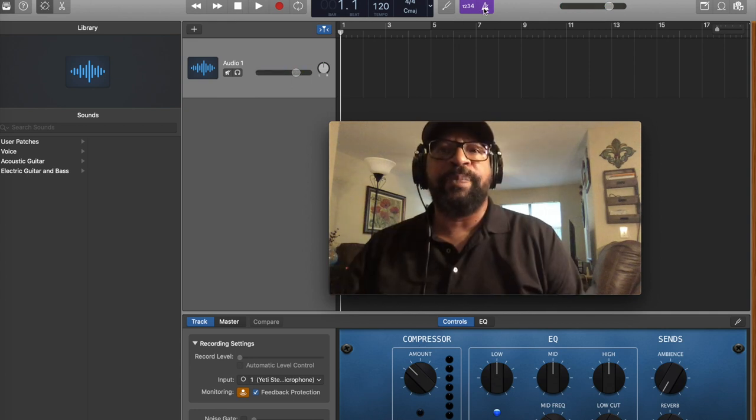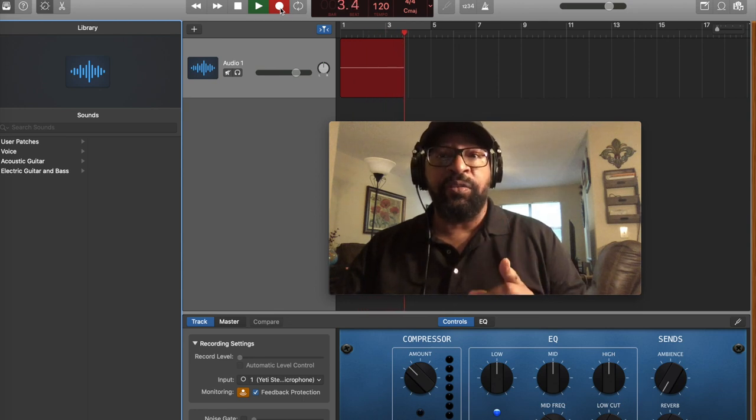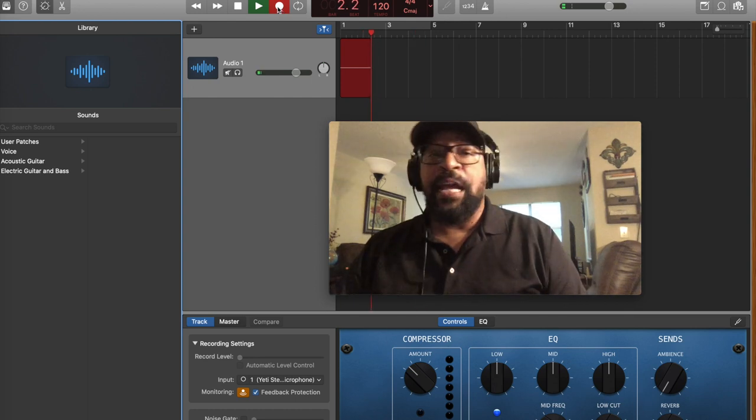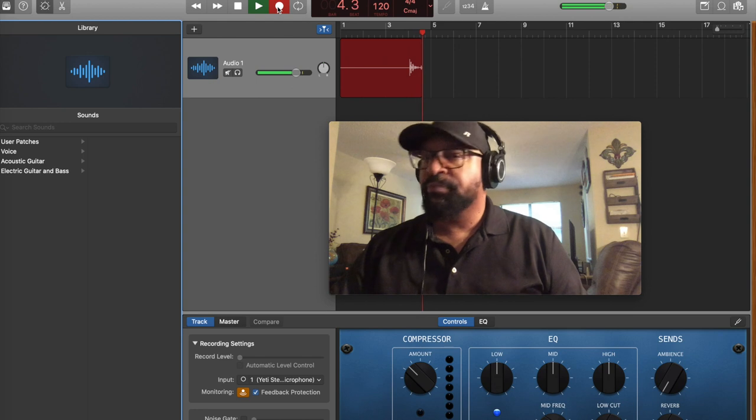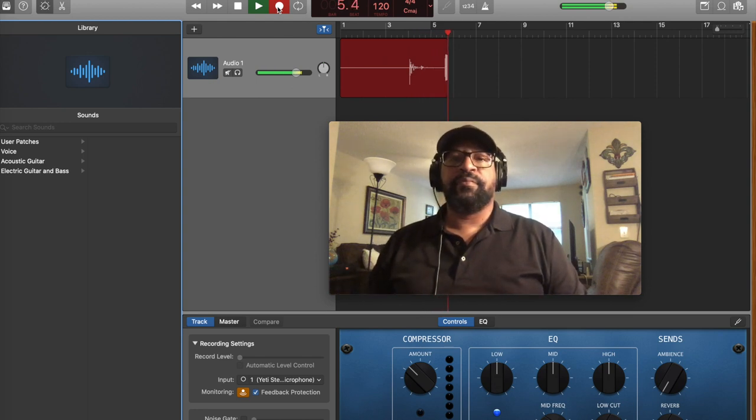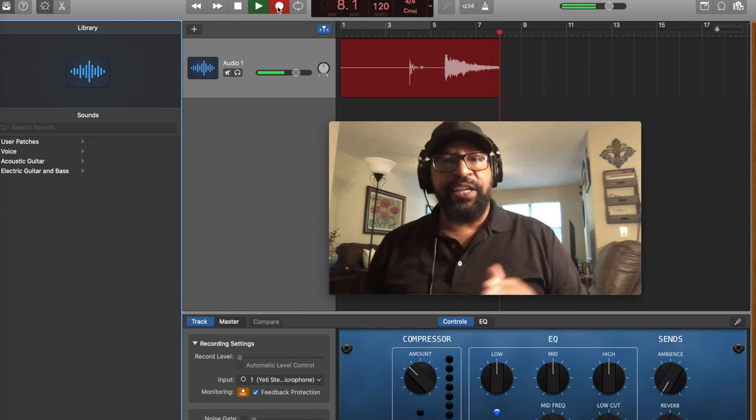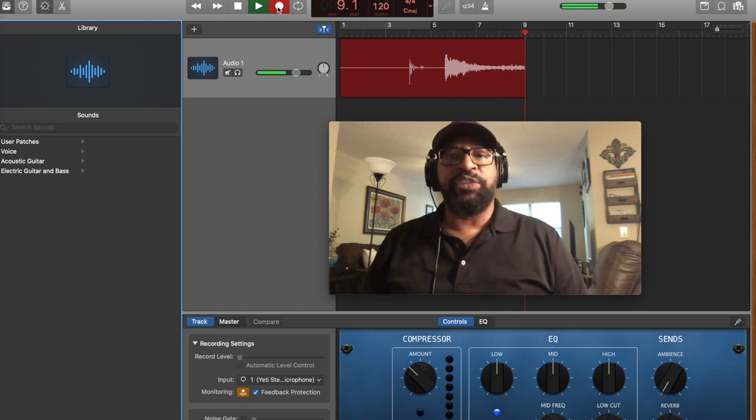Now I'm going to turn off this metronome and this 1, 2, 3, 4 count in. Make sure that it's grayed out. And I'm going to push the record button. When you see the red going across the screen, it's recording whatever your needle is going to play. Now I'm going to place the needle where I want it to be. I see that it's working. It's recording.